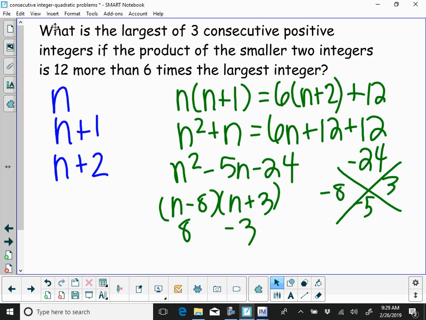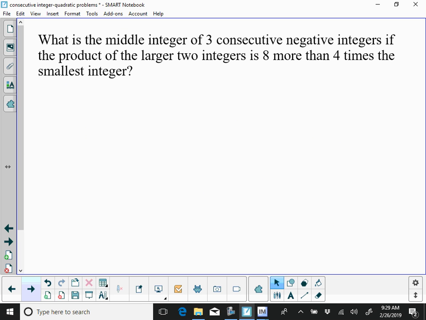Like I said, it's just like that front one. We got the negative 25, the negative 0.4, and 5, negative 8 and 3. They gave you 8 and 3, but it did ask for the largest, so it's 8, 9, and 10. Give me a second, make sure if you don't have that, you get that. Go to the next one. Alright, let's look at the next one.